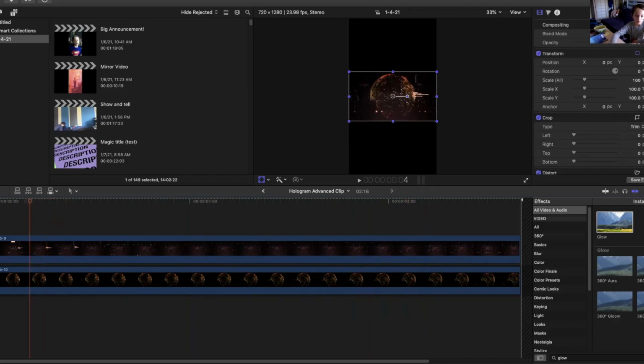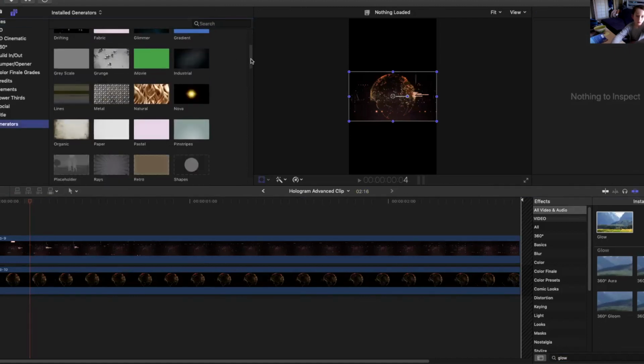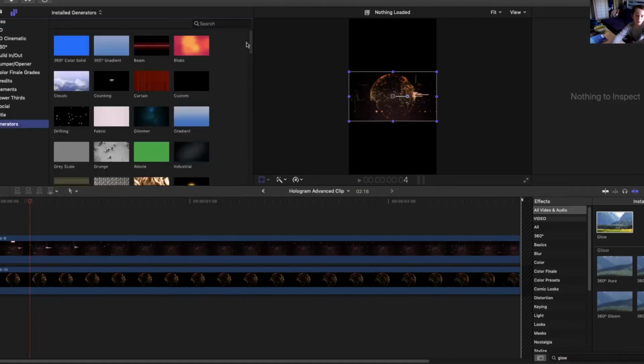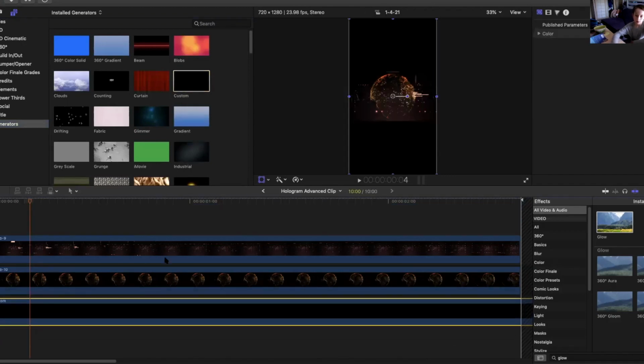But I kind of feel like we need more than this. So I'm going to go to text, generators, go to, where's custom, drag it underneath, so we're still inside the compound clip.